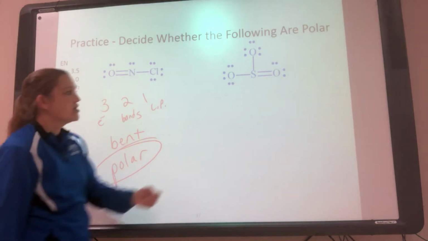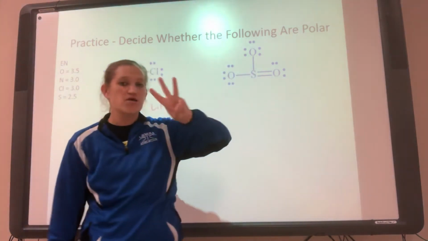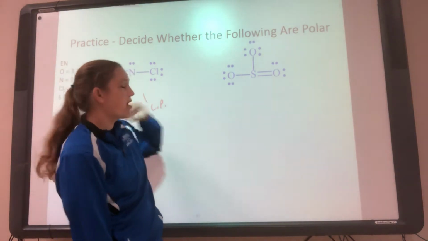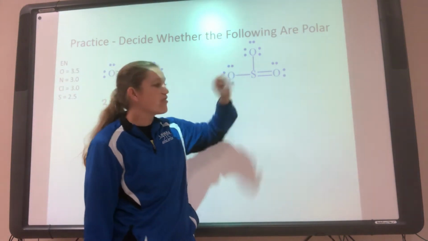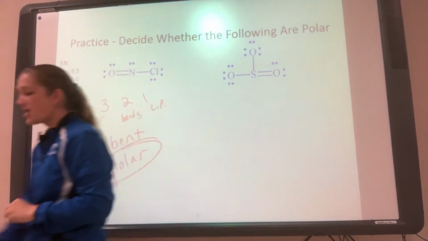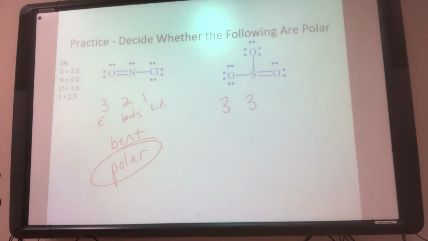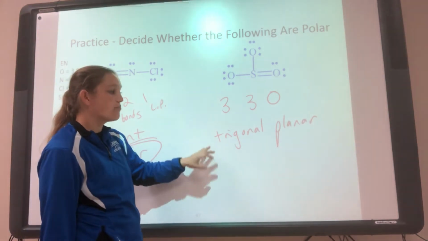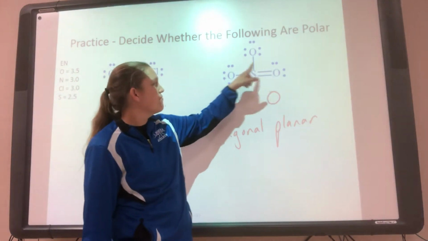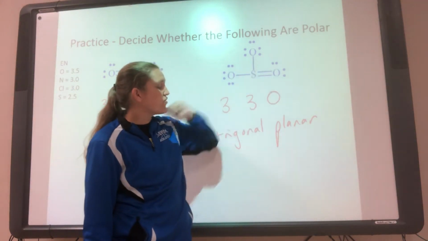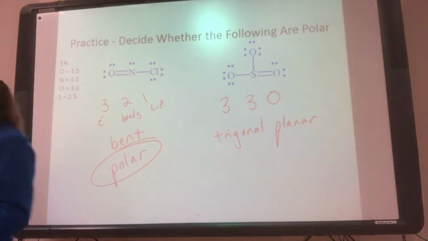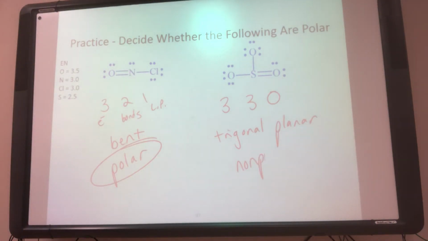All right, let's look at this one. 1, 2, 3, so 3 electron groups, the same parent group as that one. But in this case, it's 3 bonds and no lone pairs. So this is my 3, 3, 0 on my chart, and that goes with trigonal planar. Trigonal planar, we said, is always going to be non-polar unless the attached atoms are not the same. But they're all the same. They're all oxygens, the same element, so we can say it's non-polar. All right, so that's the polarity.